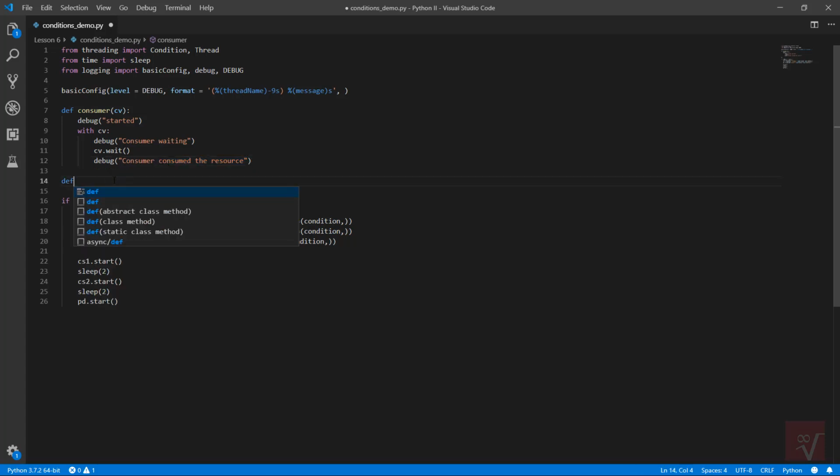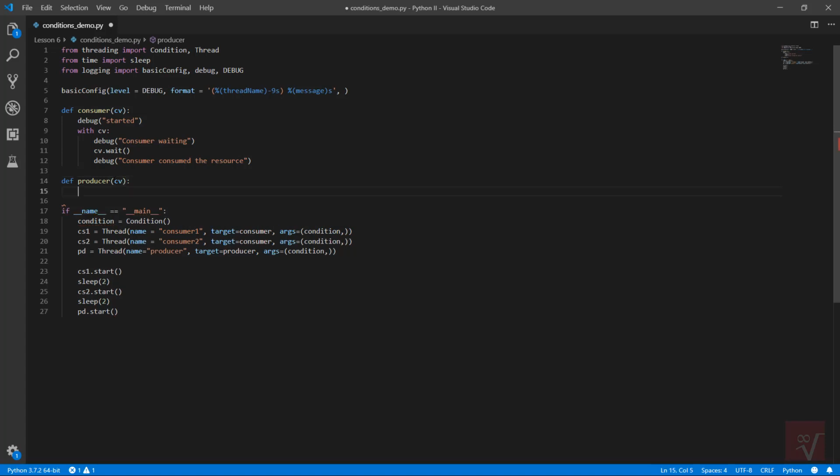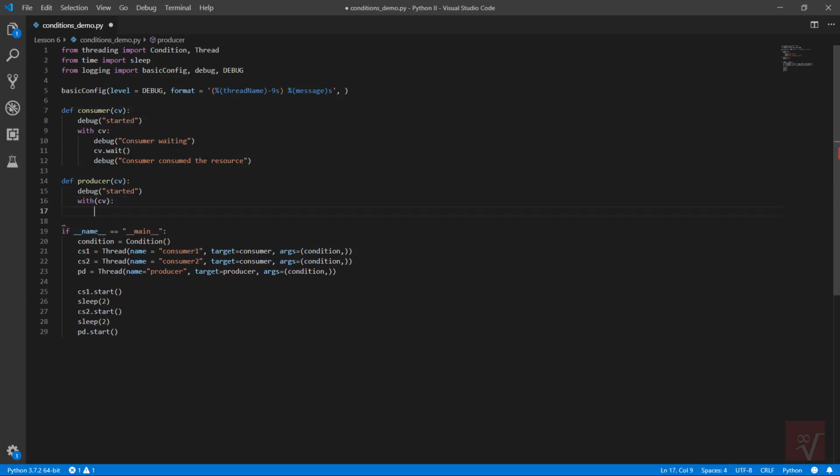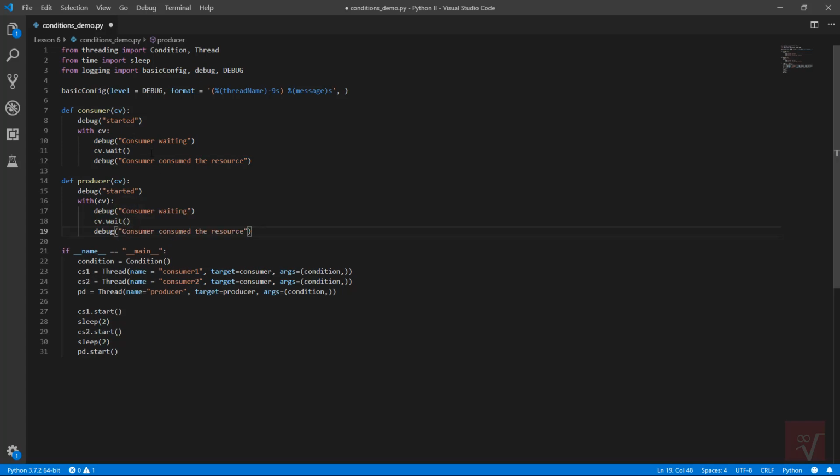Now, the producer is actually going to be very similar. And once again, it is going to indicate that it has started. And it is going to acquire the condition variable. And once it's acquired it, let's go ahead and put some debug statements. I'll just copy what I had up there for the consumer.